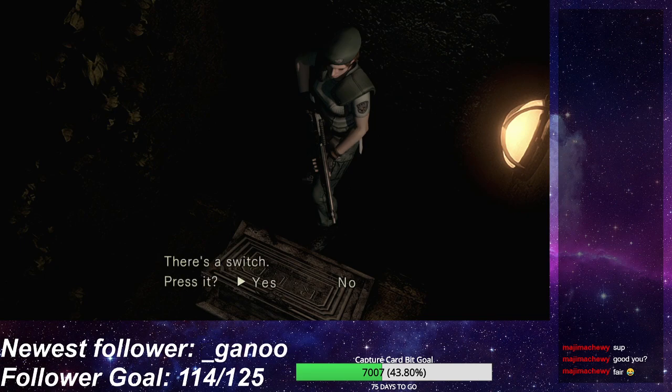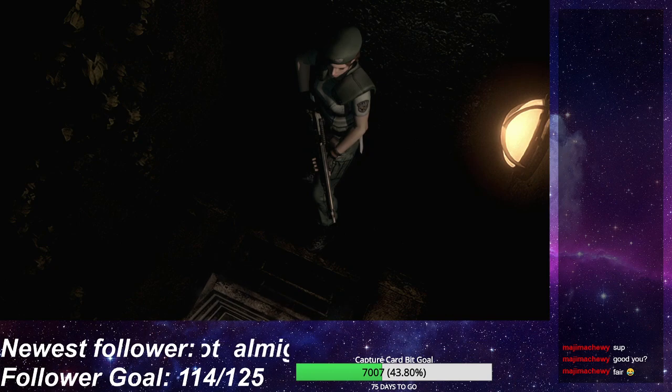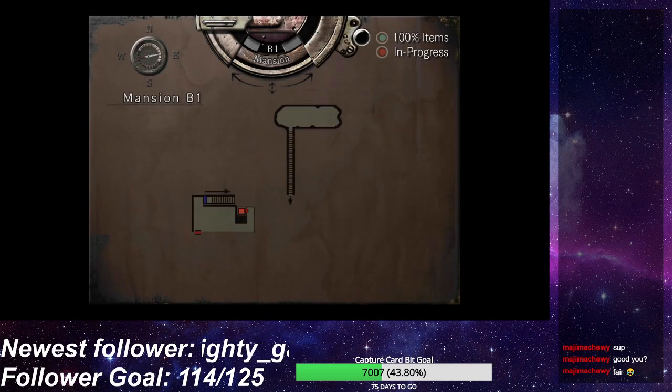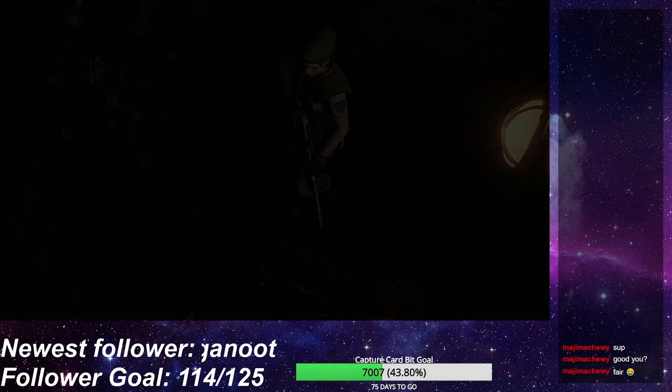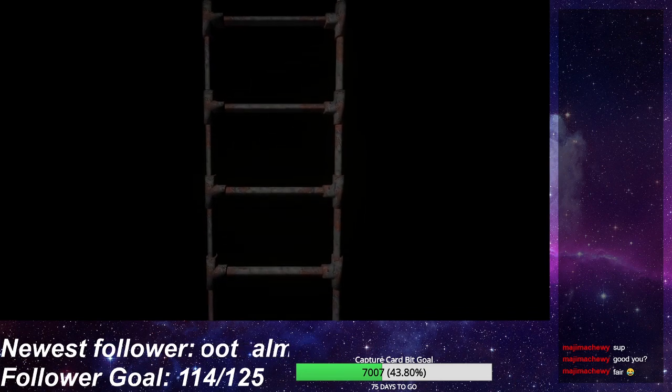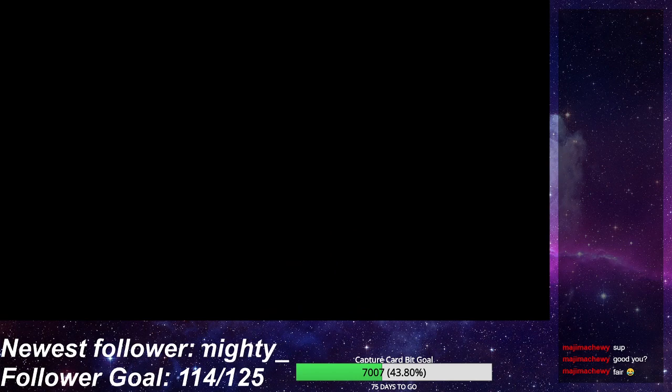George Trevor. As a switch, press it. Uh-oh. There's more things. Dare I go further south? I guess I'm going down now. I hope I can turn around at a moment's notice because I don't want to be here.